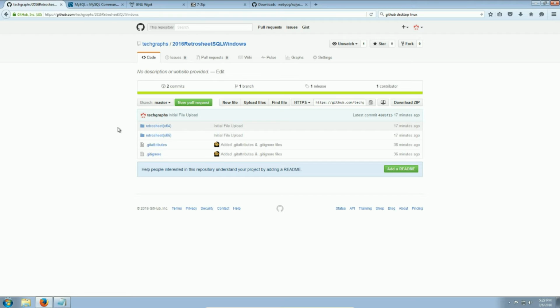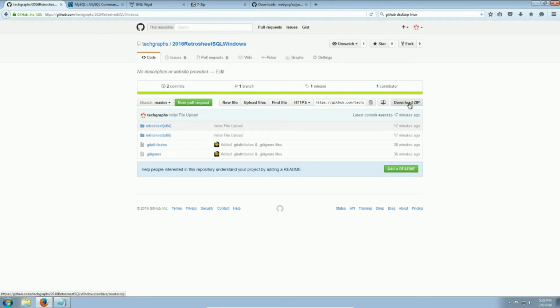That's actually an important point I should make. This doesn't actually hold the Retrosheet data. This just has the newer installers that will make sure that you do grab it when we get into that in the second video. So all you really need to do from here, if you're a GitHub user, you can obviously pull all this down on your own time. You obviously know how to do that, but for those who don't, no big deal.